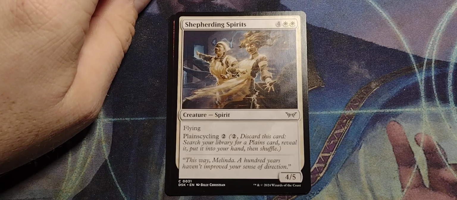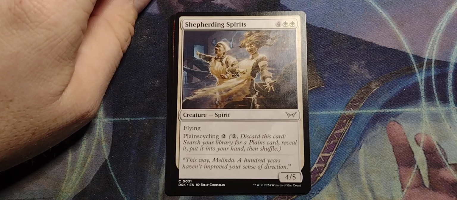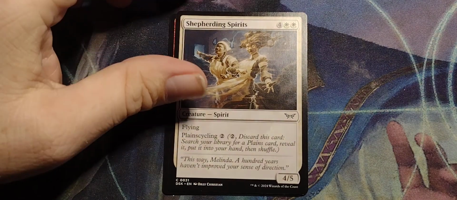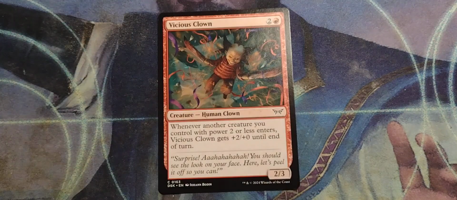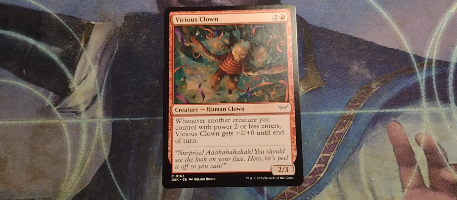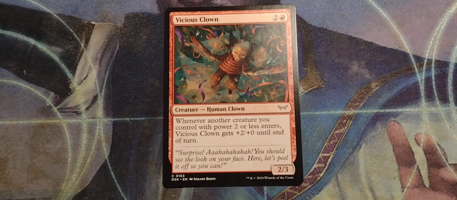It's alright. I mean, yeah, it's a 4/5 flyer, but it's very expensive. So apparently it was made that way just for plane cycling, which is kind of silly. Each creature you control with power 2 or less enters. Not a bad deal. If you got a weenie deck, boom, there you go. There's your champion.